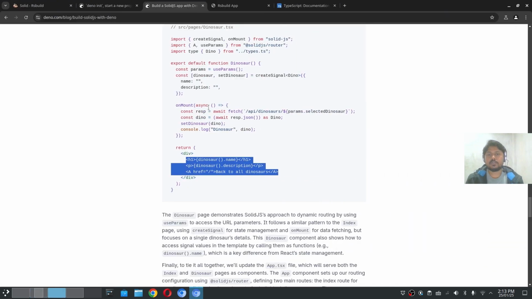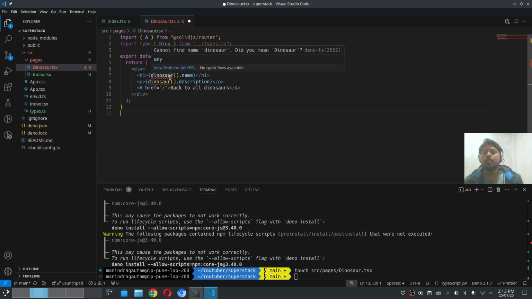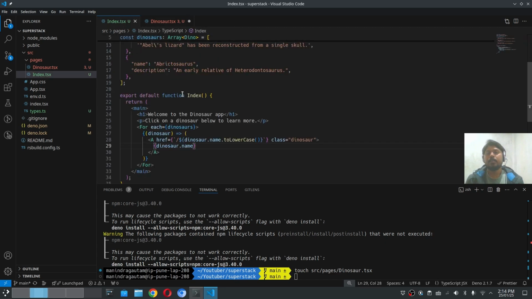Yeah, why not? We have done wrong. We haven't created a parent component, I mean parent element. Okay. Now we will need a dinosaur here, and we have to provide the data.